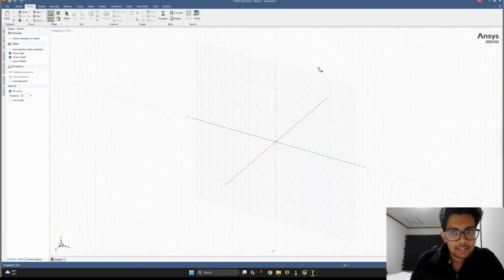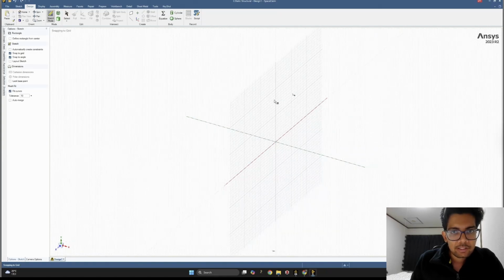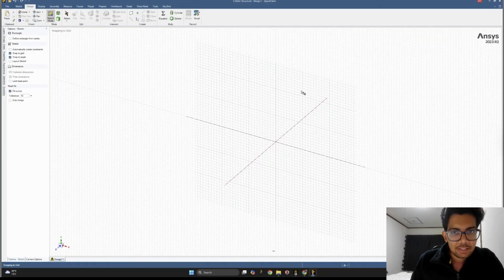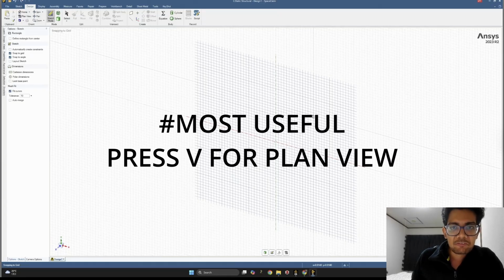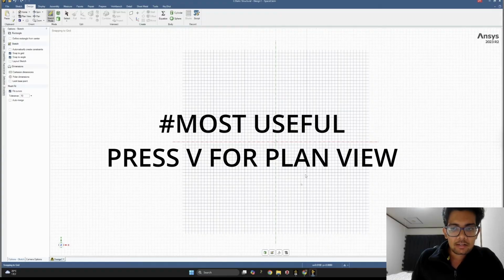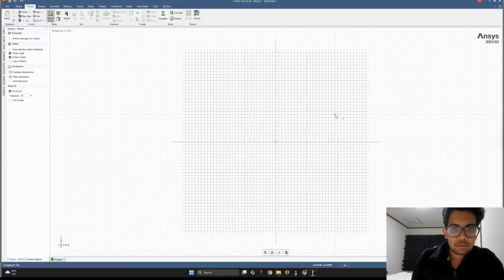So as you hover your mouse, you can find that it will give you options to select the sketch plane. So let us sketch in the XY plane. This is the XY plane. So this is going to be our two-dimensional sketch plane, and now I'll introduce you to the first shortcut key, which is V, and that will give you the plan view or the view facing the two-dimensional sketch.